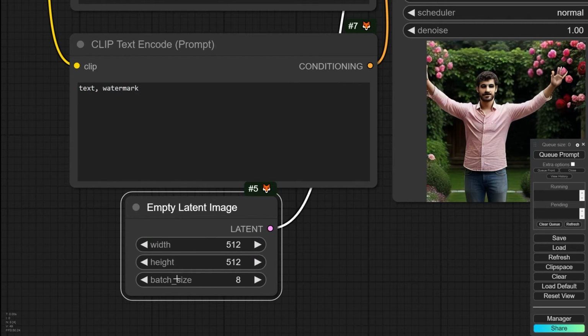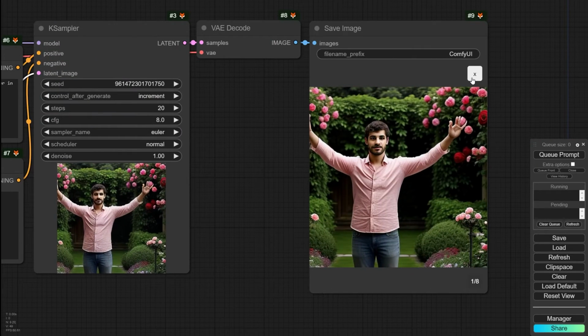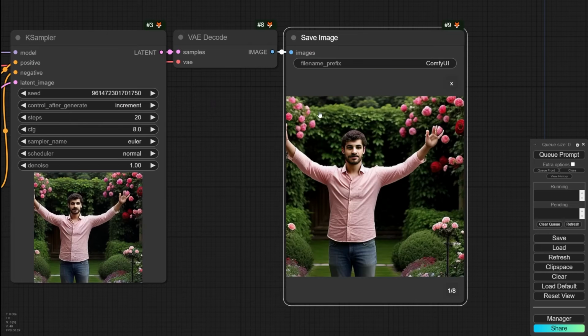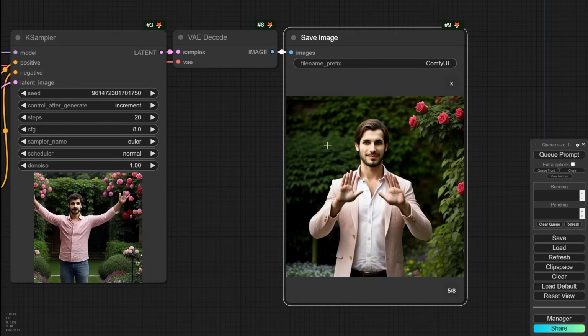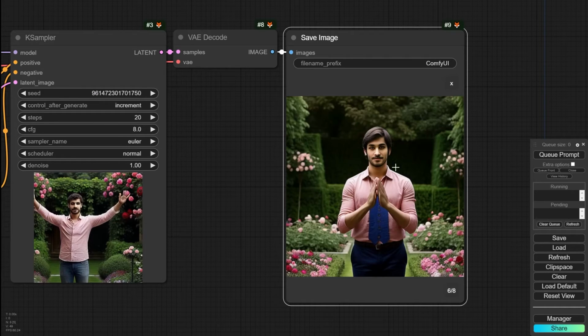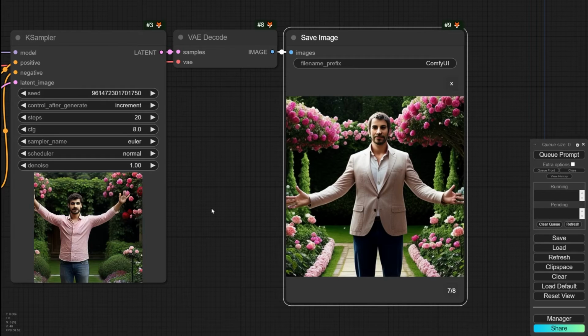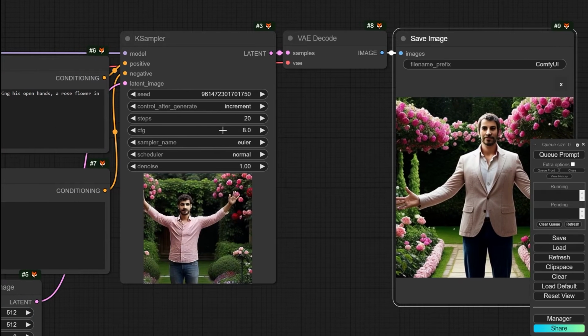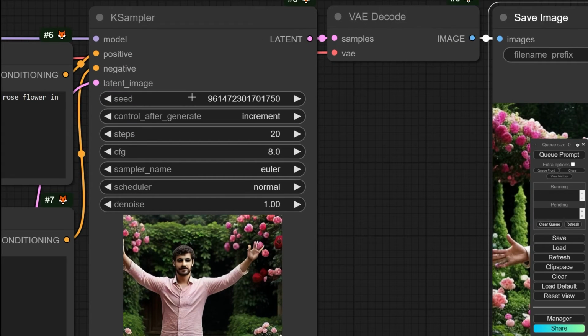Okay, let me go back. So I changed the batch size to 8, and now it generates 8 images for me. All these 8 images will be generated with the same settings, and the only thing that will be different between them is the seed number.